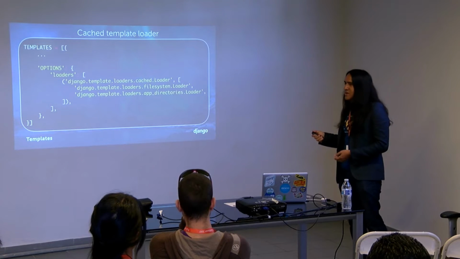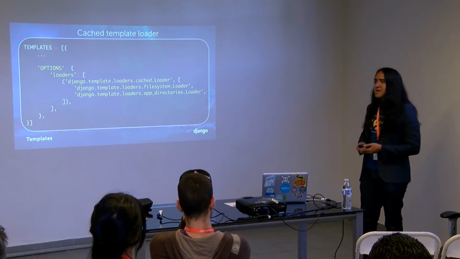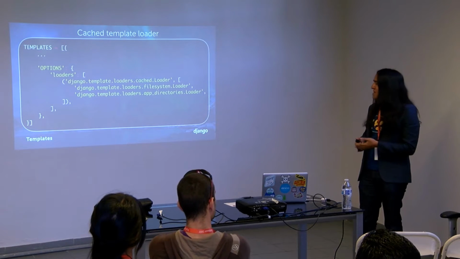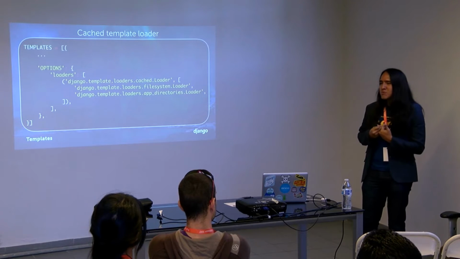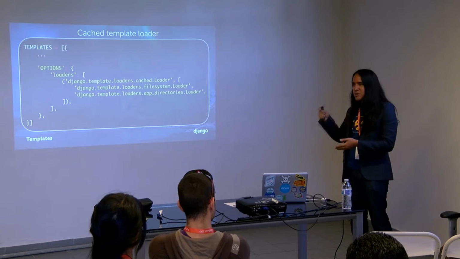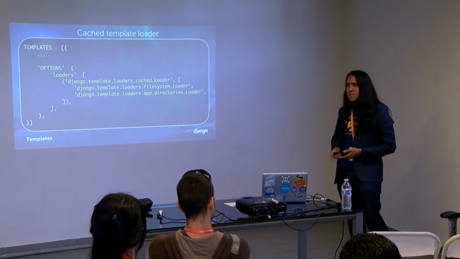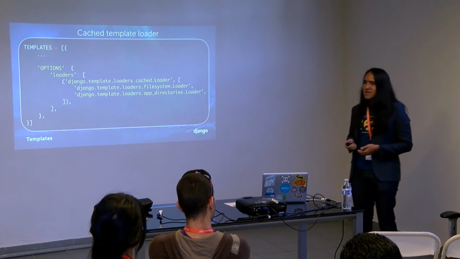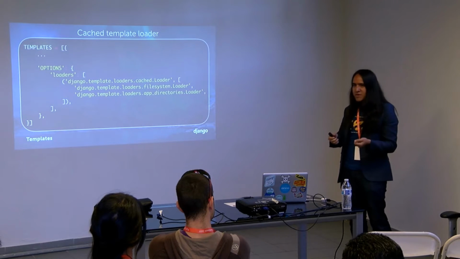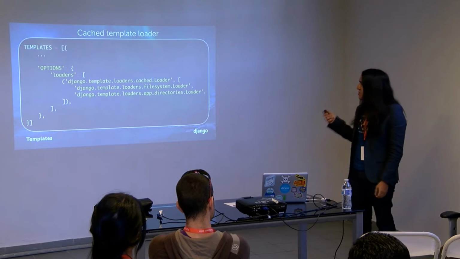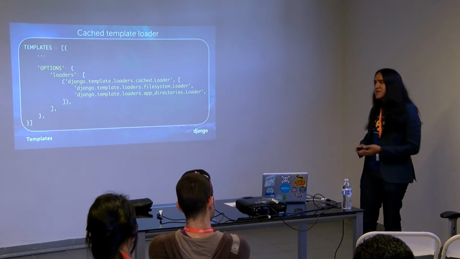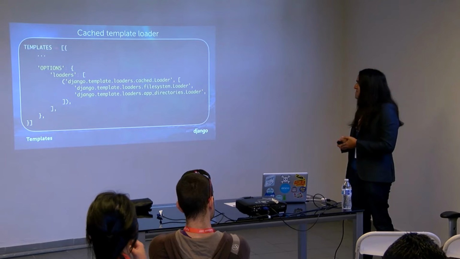But this can bite you if you're using it locally, because usually when you're developing, you're changing templates, doing all sorts of things, right? And at least I'm used to that if I were to change a template, the modification is immediate. Like I can just reload the page and I can see the modification. But if you're using cache template loader locally, that's not going to happen because it's cached in memory as long as the process is running, right? So you're going to have to restart the Django server every single time you make a modification to the templates. And so that can be quite annoying.